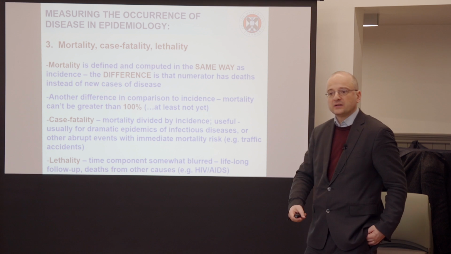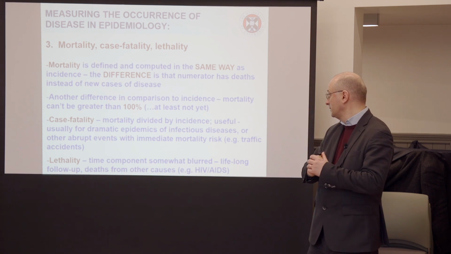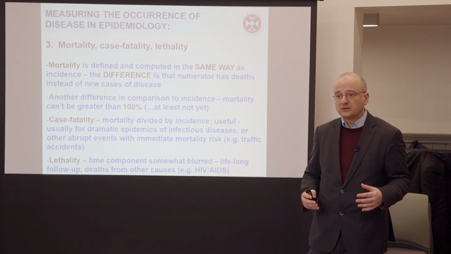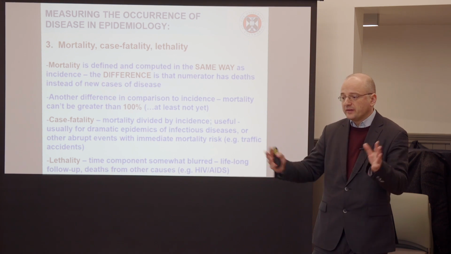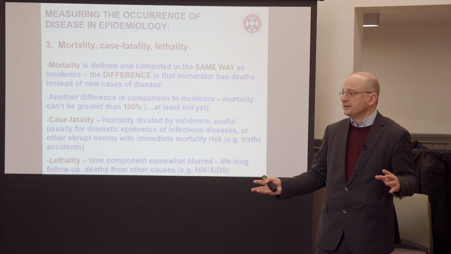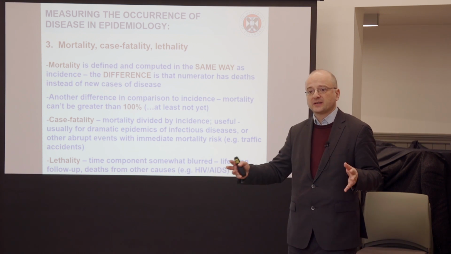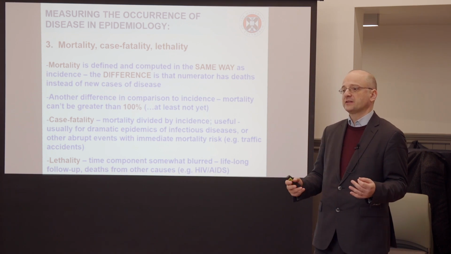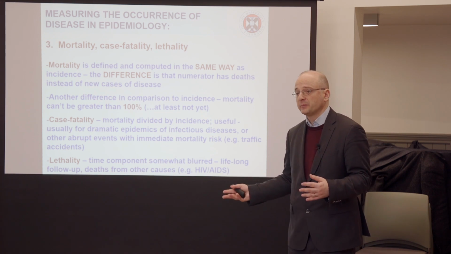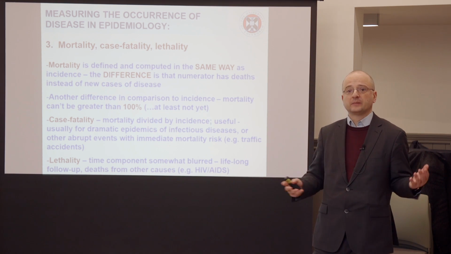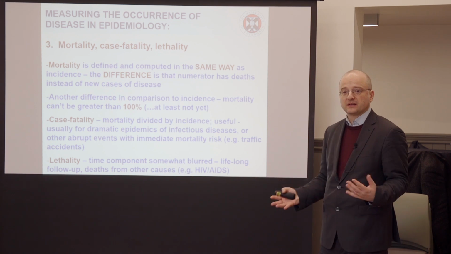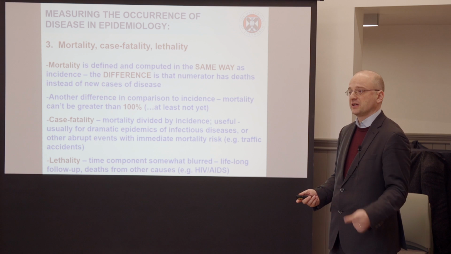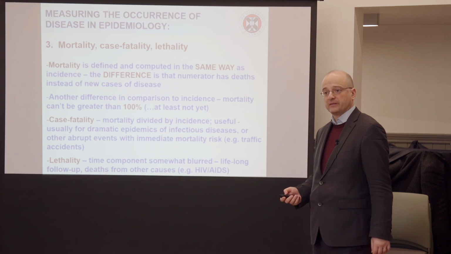So where do you need case fatality? You need to know case fatality when there is an epidemic of Ebola or something. You very quickly want to establish how dangerous this is. You know, out of the first 100 people who contracted the infection, what proportion of them died? Was it 10% or 60%? If it's 60%, then there's going to be a massive panic. If it's 10%, that means that you can contract it, you still have a 90% chance of making it and surviving, right?